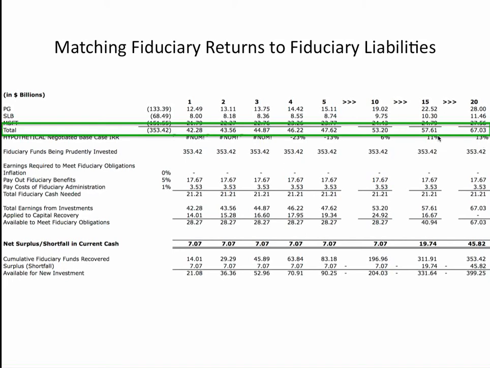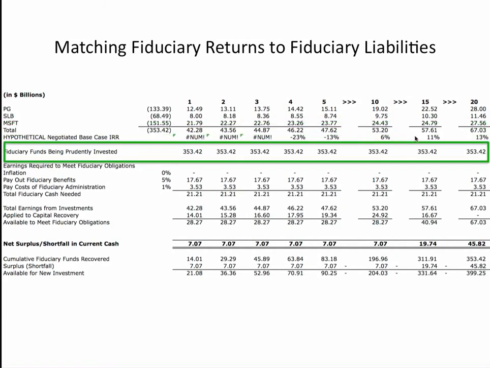So you see the total cash coming out of these investments of entrusted funds here, starting at 42 billion and growing to 67. Again, we are looking at 353.42 billion in entrusted funds that form the corpus of this particular portfolio. And to keep things simple, we've not done anything with inflation or reinvestment. We've just kept that corpus number flat based on the original amounts invested.